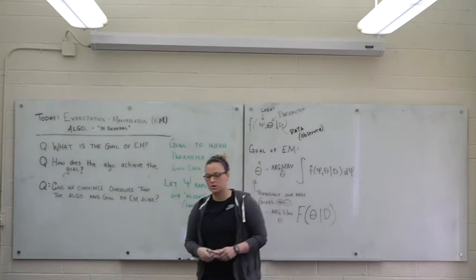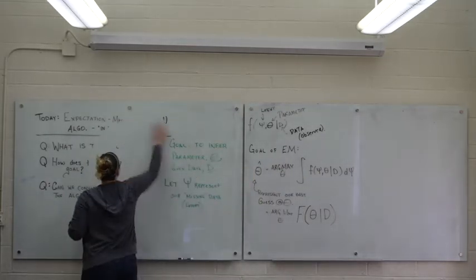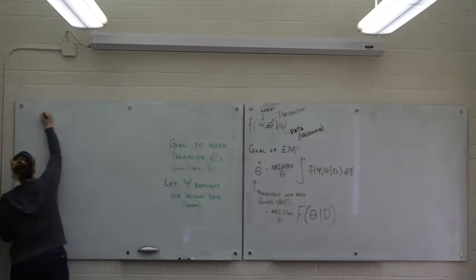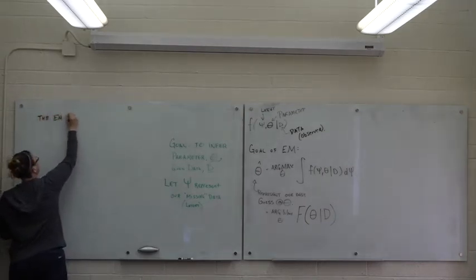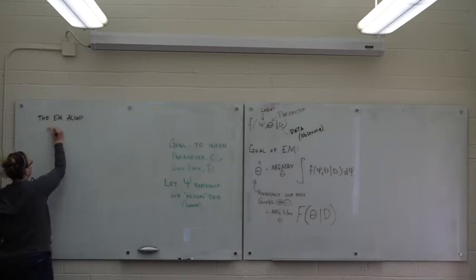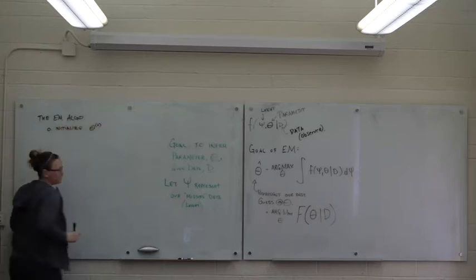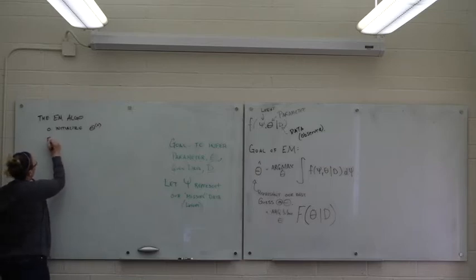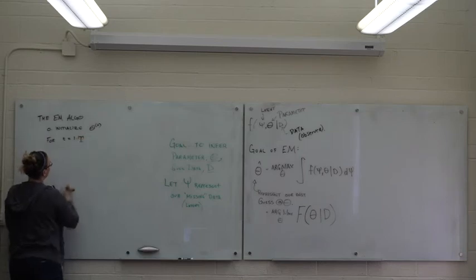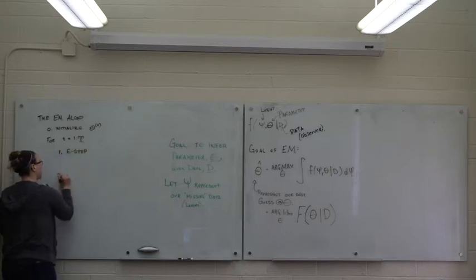The second question, which Dr. Lehman talked about last time, was the EM algorithm. So let's take a look at the algorithm real quick and how it achieves this. Okay, the EM algorithm takes 2 steps and a sub-step. Sub-step is you need to initialize your thetas at some value. Okay? You're going to have to do that. Then, for t to big T, we want to take the first step, which is going to be the E step, and the second is going to be the M.